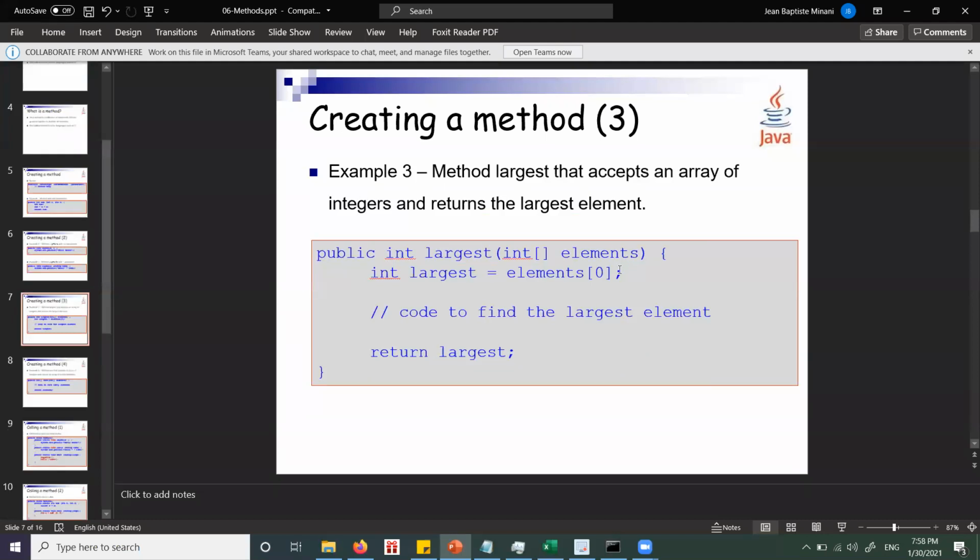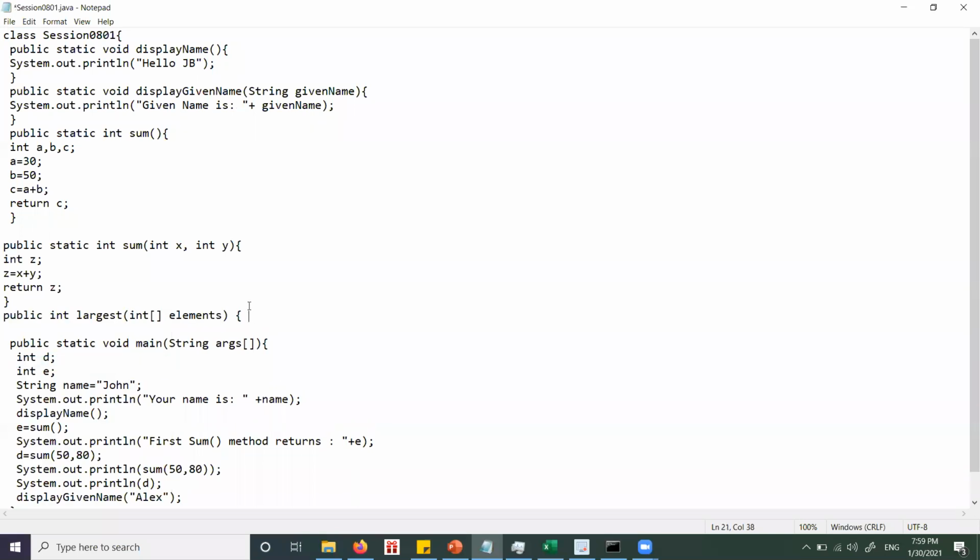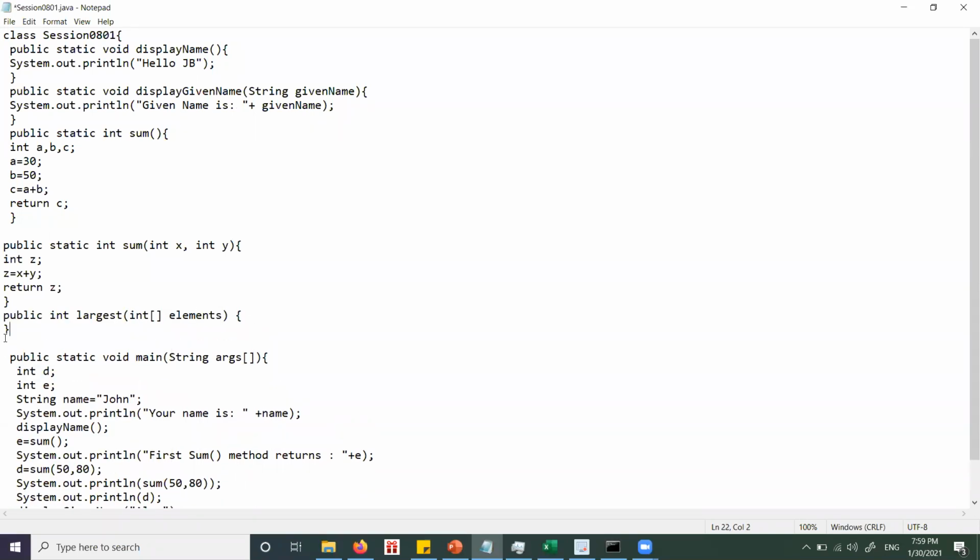Then here we have a method. Yes, this is very interesting. We have a method which takes an array of integers and returns something. So let's use this signature, and we need to work out how you can return the largest number. You see the method signature? So we need to write code here. For any array of elements you pass, you need to find the largest.